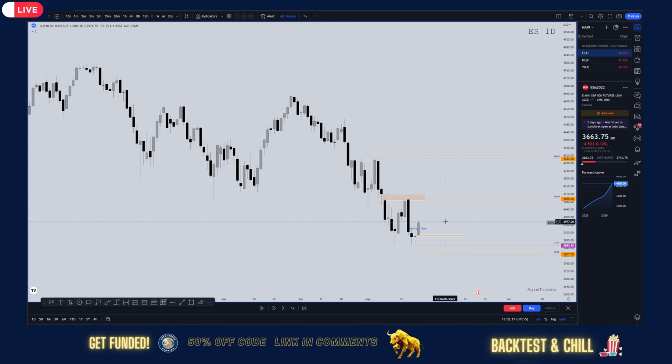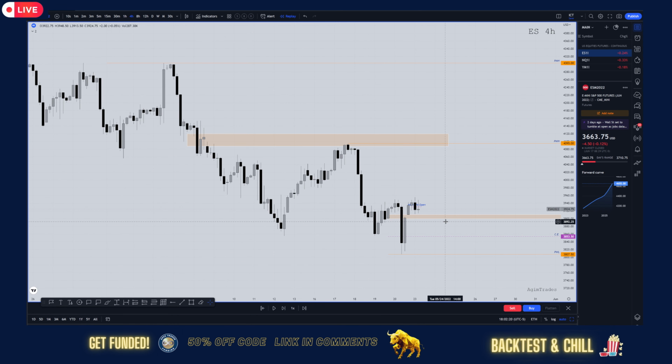So let's go into the 4-hour. I don't do too much as far as premium and discount. Hasn't really helped my trades too much. What's really helped my trades is identification of higher time frame order blocks, within the 4-hour to 15-minute order blocks, breaker blocks, fair value gaps. Obviously, equal highs and lows are pretty easy to identify. Like these here would be a great target if we dip down. But yeah, those have been very helpful.